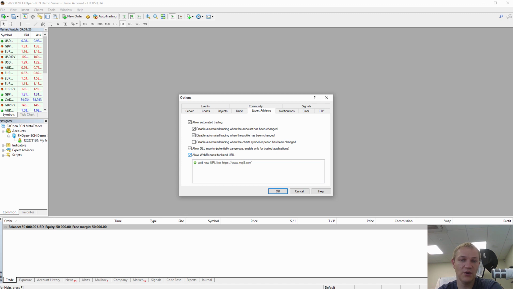So if you need to add something like my FX book or whatever tools you're using, then it's the right time to add it. But for this workshop we don't need this, so I'll just enable DLL imports and allow automated trading.